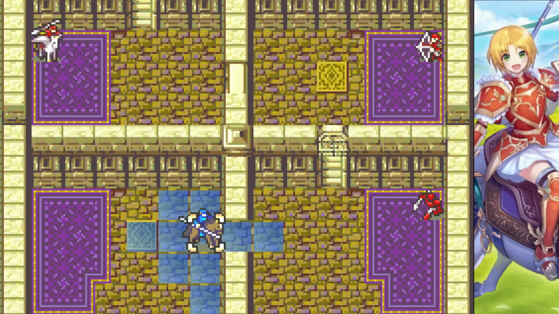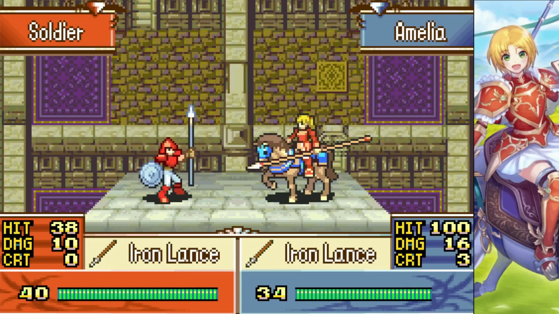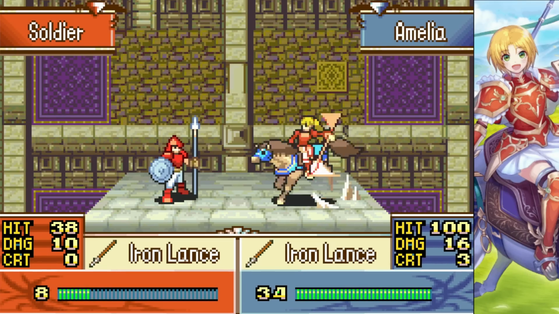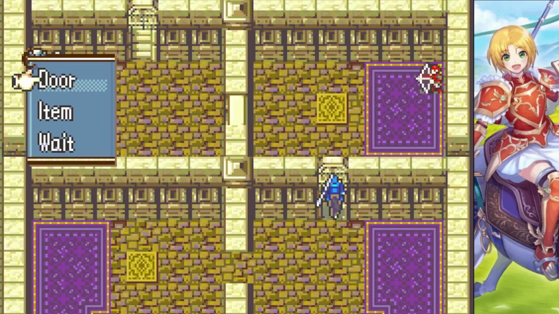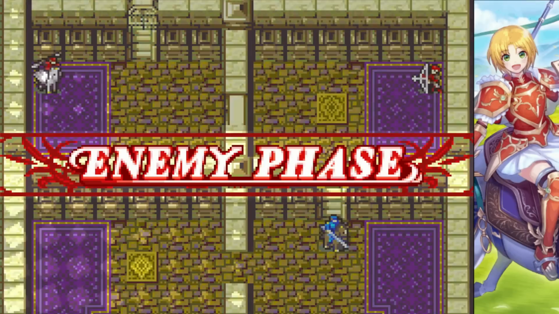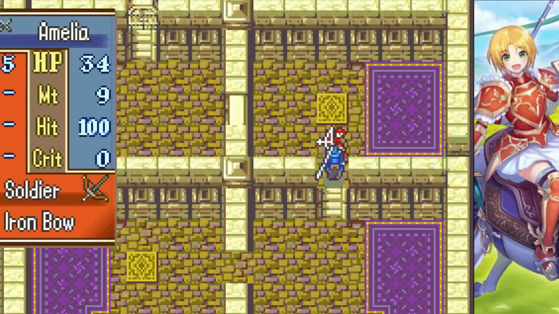Right. Oh, and the first opportunity for Kanto, for all the good that does. I suppose actually with 7 move it might be kind of useful in some instances. We can work out Kanto. 1, 2, 3, 4, 5. He's here. That is his true range. So if we Kanto back to here, then the archer can't reach us and we don't get attacked first.